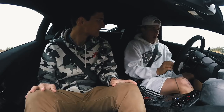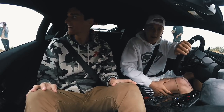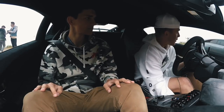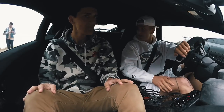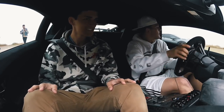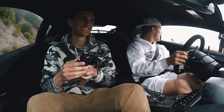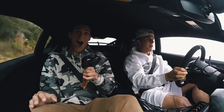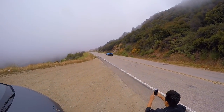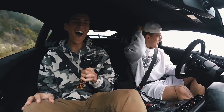I like it so far, though. It's crazy. Dude, it's almost too much power, to be honest. Oh, I hear you. If you floor it and you're not going in a straight line, the car is gone. It's going to want to get sideways. We're doing launch control. Don't try this at home, kids. It lost it there. It wasn't warmed up enough, but yo.